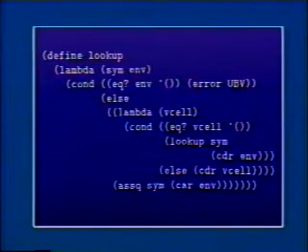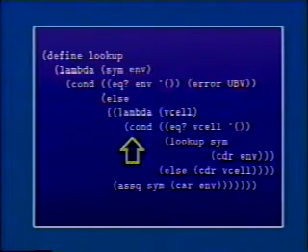Lookup is, of course, equally simple. If I have to look up a symbol in an environment, well, if the environment is empty, then I've got an unbound variable. Otherwise, what I'm going to do is use a special pair list lookup procedure, which we'll have very shortly, of a symbol in the first frame of the environment. Since I know the environment is not empty, it must have a first frame. So if I look up the symbol in the first frame, that becomes the value cell here.